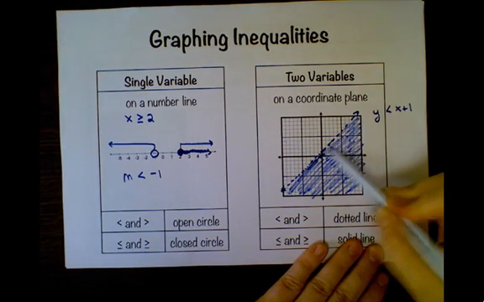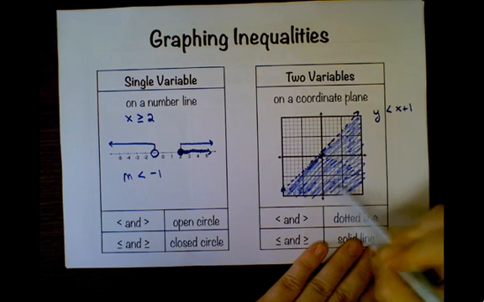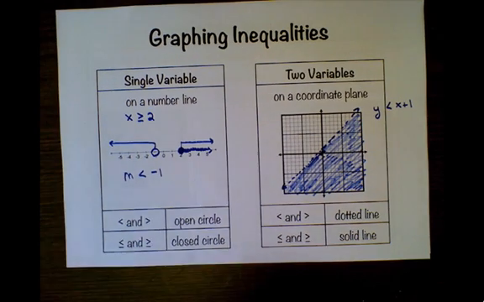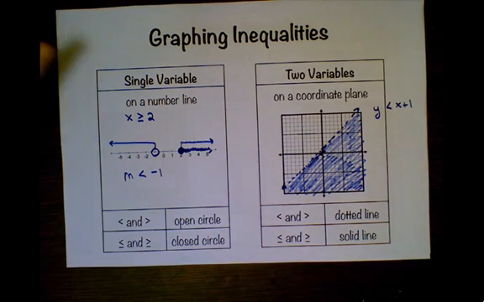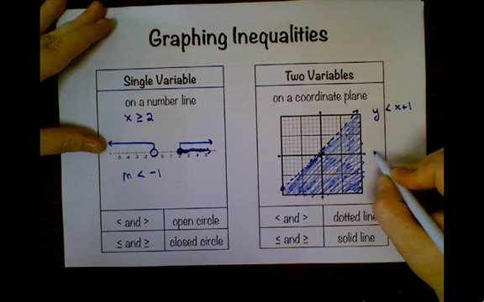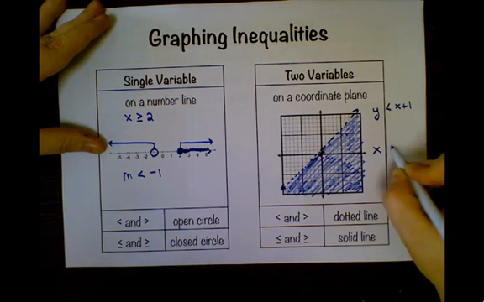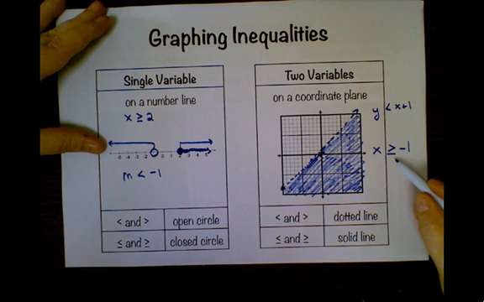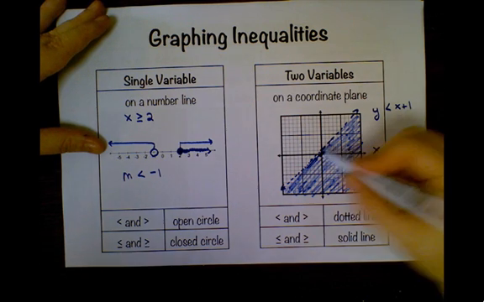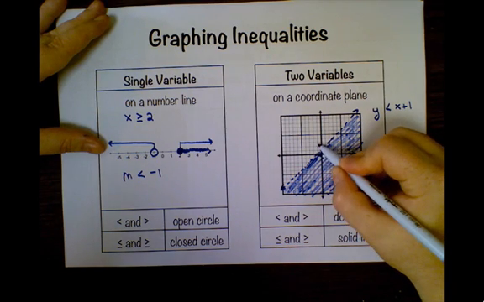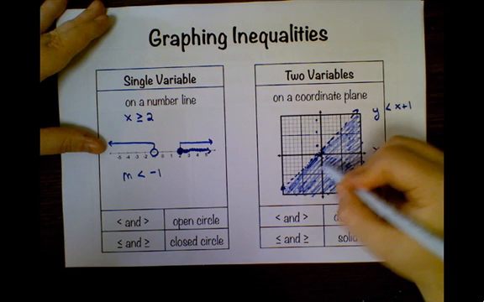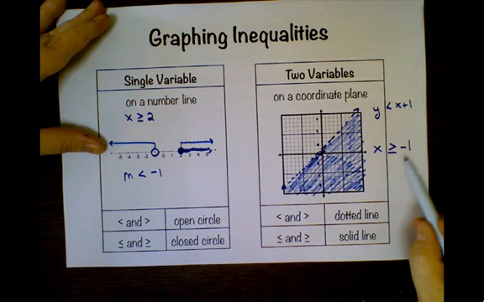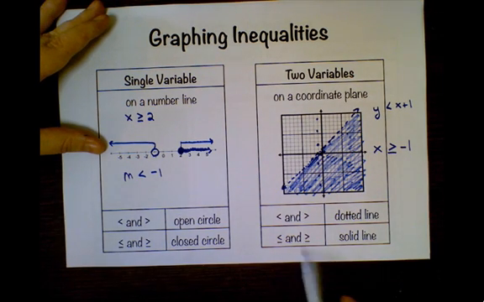Now we frequently do graph two inequalities on the same coordinate plane if we have a system of linear inequalities. So how about I add another? Let's say that, oh, let's do x is greater than or equal to negative one. So I would take the line x equals negative one, which happens here and here and here and here, all these points where x equals negative one, and I'm going to connect the dots with a solid line.